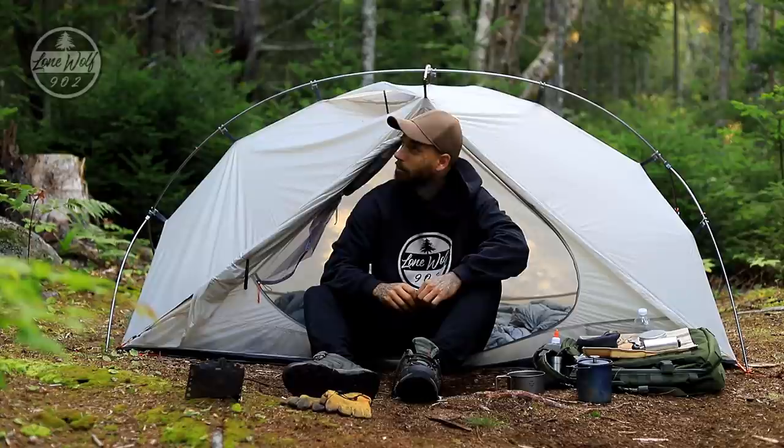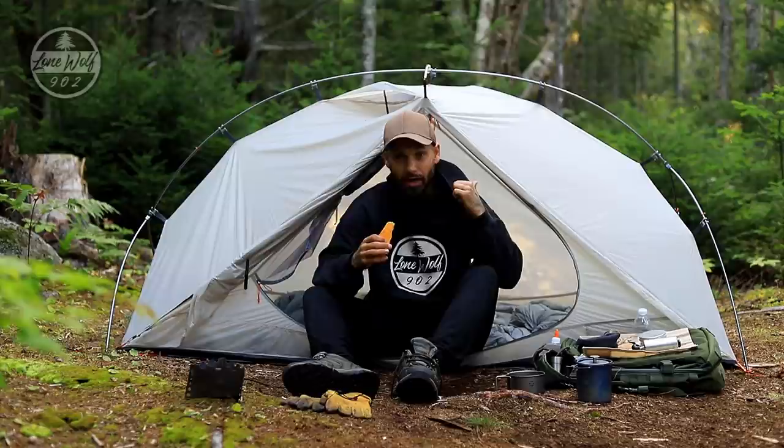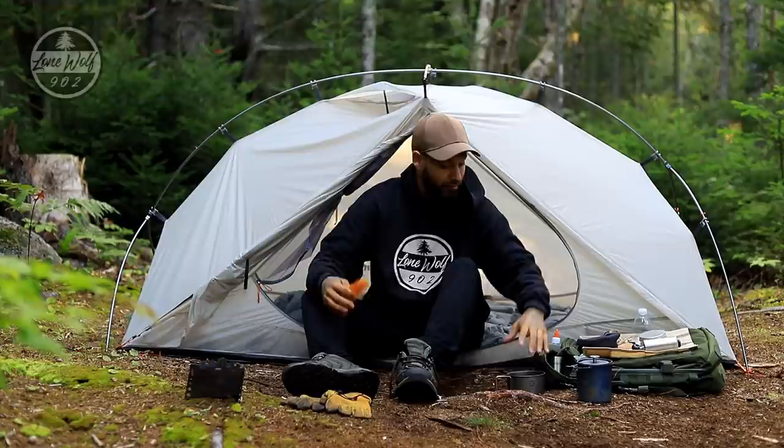The sun is starting to rise behind me, so we got some golden light working its way through the treetops. And I'm basically just sitting here enjoying some morning coffee and some breakfast.